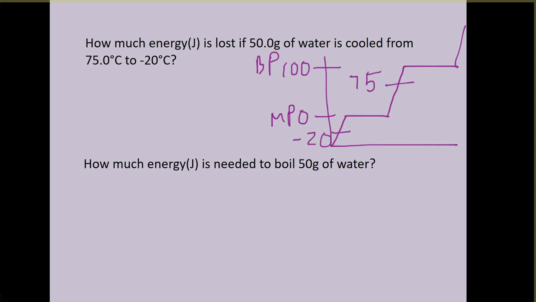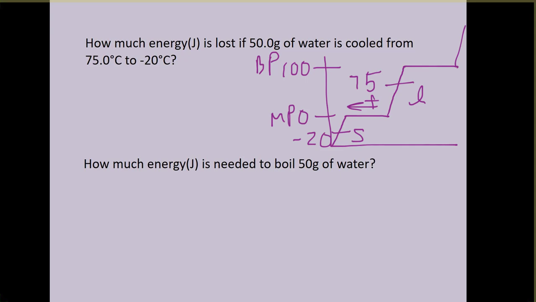So what areas am I going to go through? Well, I'm going to go through this liquid area, then I'm going to freeze it going this way, and then I'm going to go through this solid area. So three different areas on our cooling curve. And I didn't really write it backwards. I just kept the heating curve and then just moved backwards. But it's just a guide.